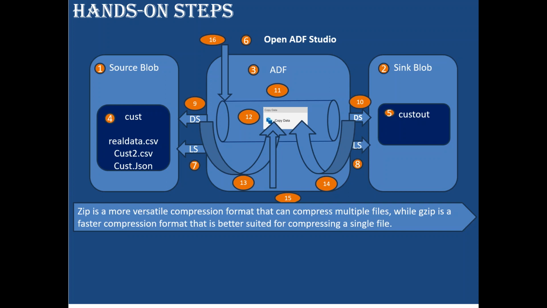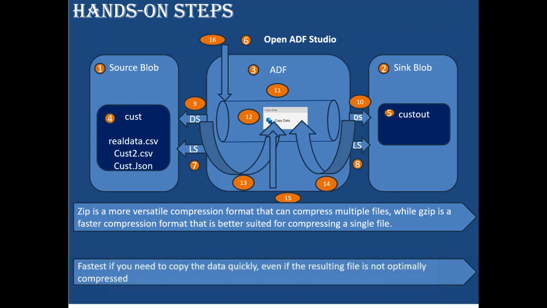Now zip, when it sees repeated or adjustable characters, meaning a very small difference, it will be able to adjust those numbers. So that's why the accuracy is not that high. That's why we can say zip is a lossy compression. When it comes to gzip, they are not going to adjust anything; exact values will be passed. That's why gzip is a faster compression format that is better suited for compressing a single file. It is mainly recommended for compressing a single file, and there is no loss in the data if you use gzip. If you are using zip, there is a loss. And yeah, the remaining things I'll discuss next.